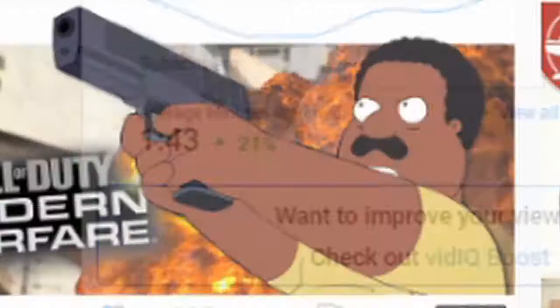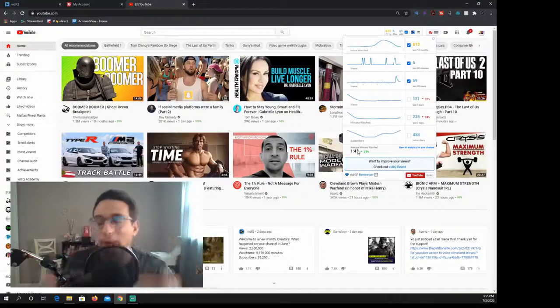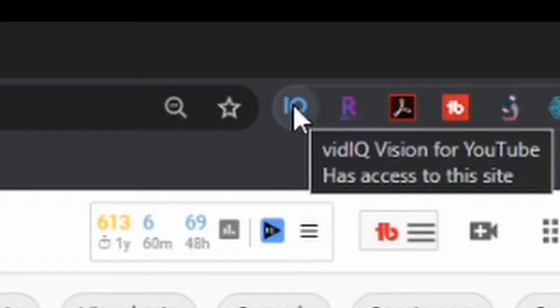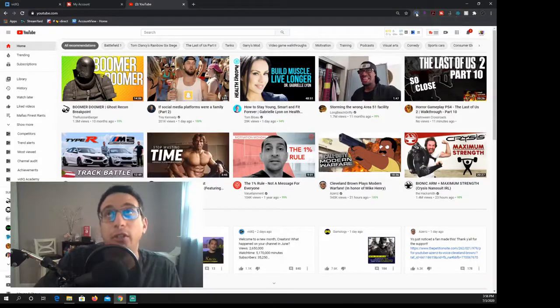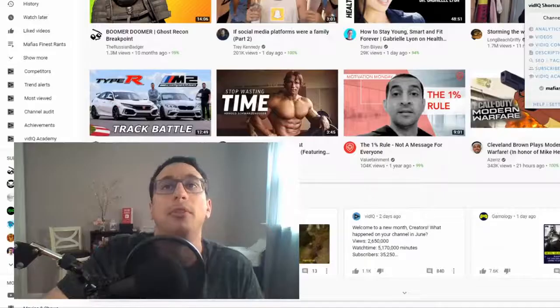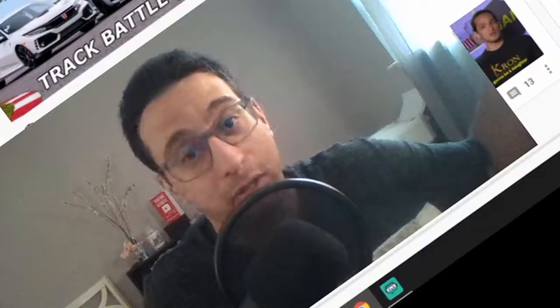This average minutes watched down at the bottom here, that's very important whenever you're trying to think about scale and growth, because you want that number to be as high as you possibly can. What is also visible up here is the VidIQ extension, which you can see on your browser. It gives you some shortcuts, and I don't really use these, I just go to YouTube itself. But these are actually really helpful shortcuts, especially if you just want to see everything in one place. But the best way to track your stuff is right there at the very top right.